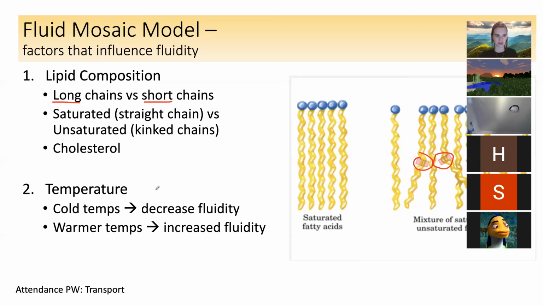It's also going to be important with regards to temperature. We talked about how cold temperatures slow the movement of electrons down. You guys remember that? The same principle applies here. As the temperatures drop, we would see the fluidity decrease and make it really stiff and hard for these membranes to be flexible, whereas warmer temperatures will increase it.